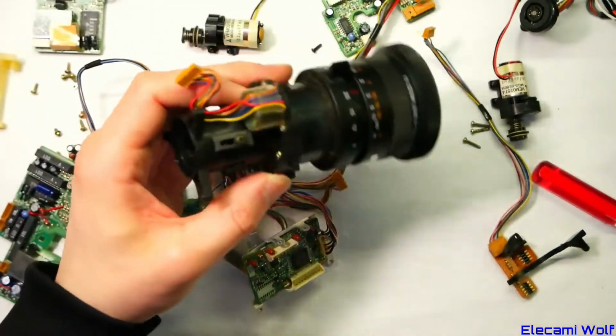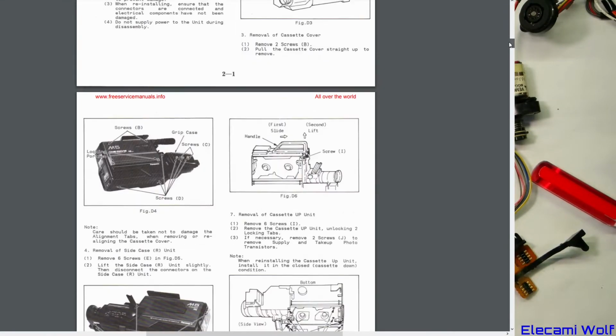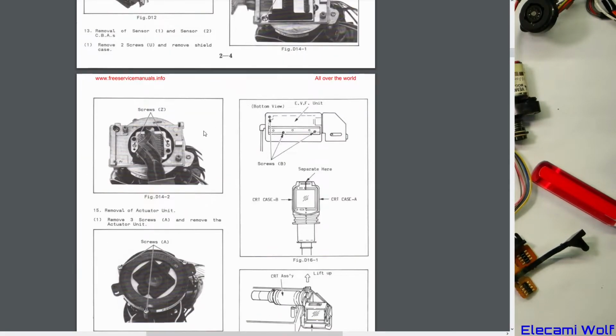We'll take a look in the service manual. Let's see. So it goes through taking it apart. Maybe we should have read that. And you're getting this business off.